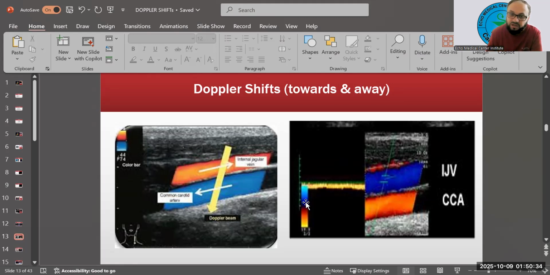So what I did, I will say blue, you stay in the positive area, even though that's towards, but the color has to be blue. Only the color we made blue, still the flow is towards. And the one which is away, I will say you stay red, but you're in the negative shift, because the flow in the CCA is going away and the pulses are also going away. It is in the negative shift area. The parking is still the parking. We just cover them with a different cover. We give them color. Okay.